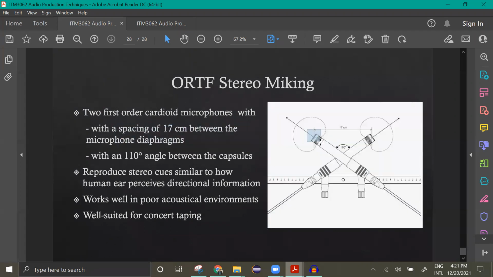The diaphragm is here and here, so they are 17 centimeters apart, and the angle is about 110 degrees.